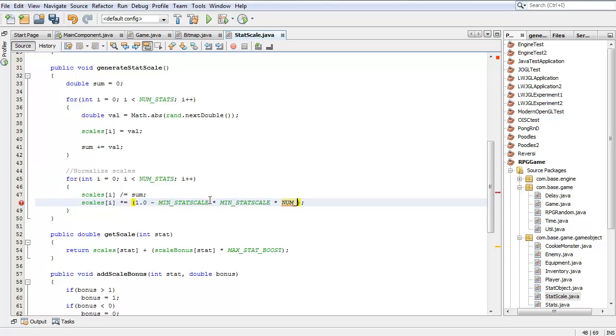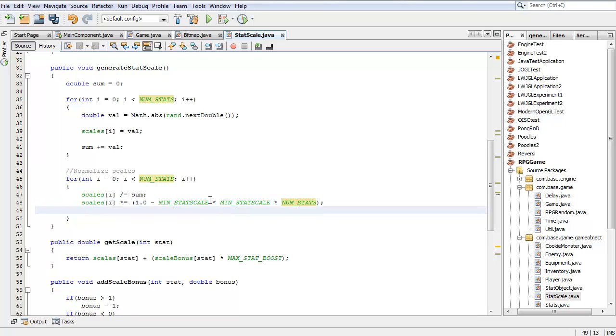I'm going to multiply by the number of stats as well. And actually, this will make a lot more sense once I just get the next line of code written. So I'll hold off on telling you why that's there until I get the next line of code written. So, scale sub I. Now I'm going to add back in the min stat scale squared.